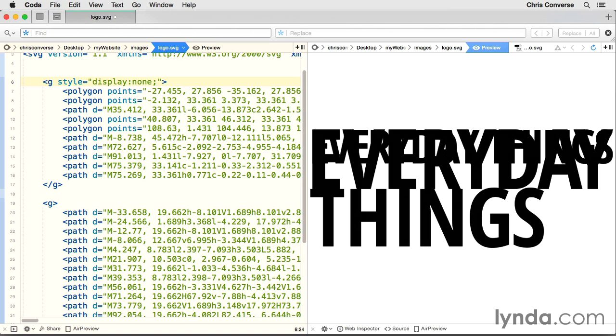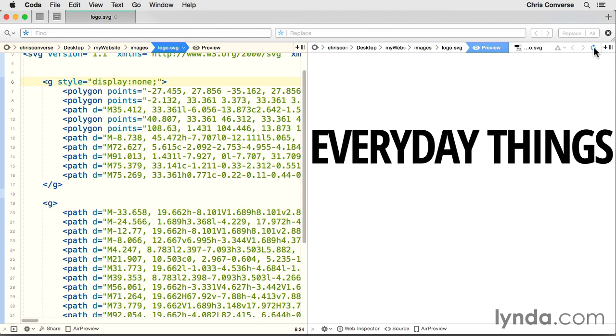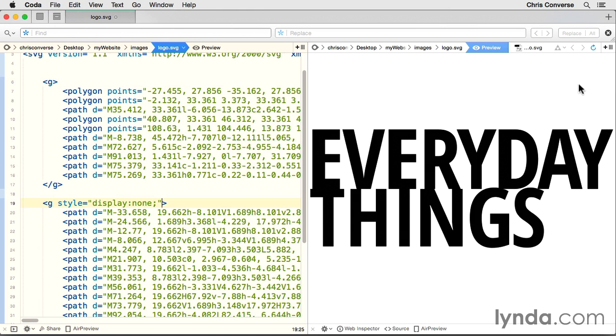We just want to make sure that the grouping is working properly in the SVG file. So with this in place, I'll hit save, reload in the browser, and now we will only see the small graphic. All of the artwork for the large graphic is now inside of a style display none, and we're only looking at the small graphic. Let's cut that style attribute and paste it on the second group we created. Hit save, reload in the browser, and now we will only see the large version of the graphic.